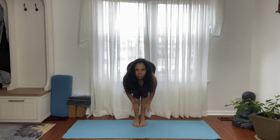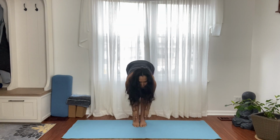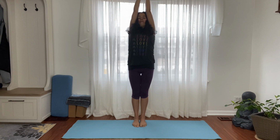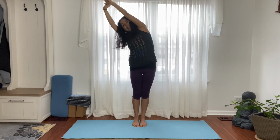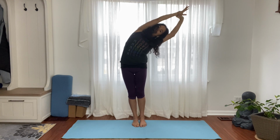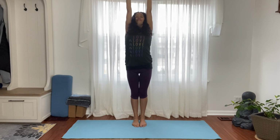Inhale, halfway up. And exhale down. Inhaling all the way up, keeping the belly in, reaching up. And exhale, hands to your heart. Let's do it again. Inhale, reach up. Exhale to your right. Inhale up. Exhale to your left. Inhale up. Fold forward.